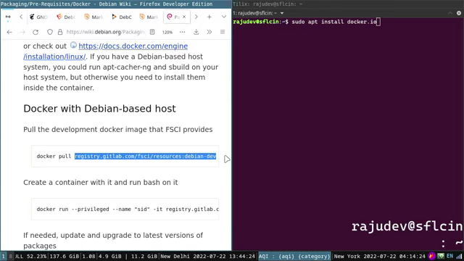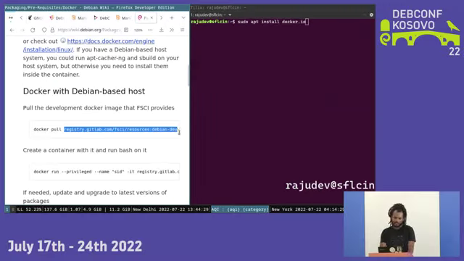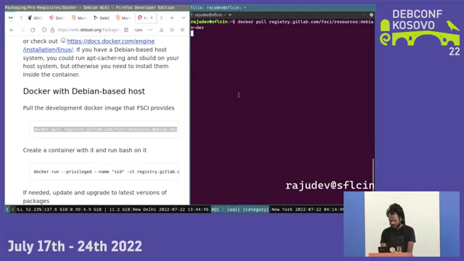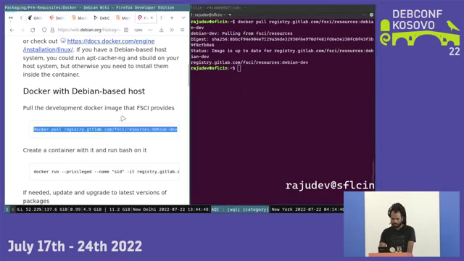There are some containers which are made which have the build dependencies and the default packaging required packages, preferably for JS and Ruby, because that is what this team usually works on. So you can also pull that package. In my case, I have already done it, but just to implement it here.